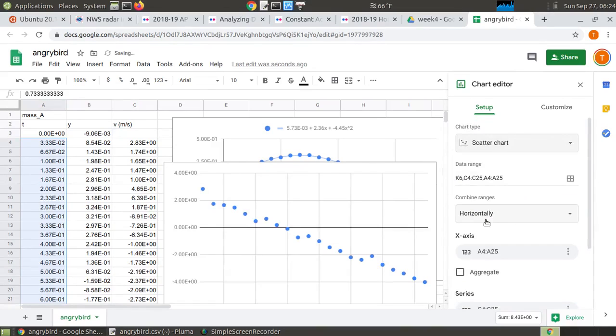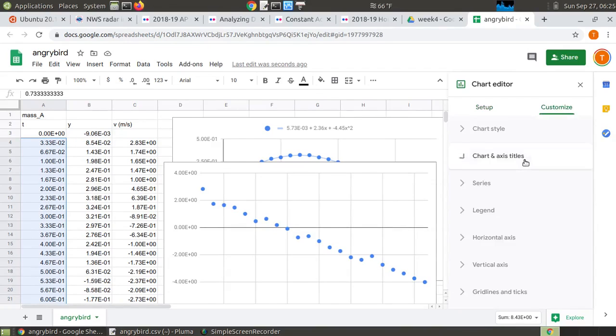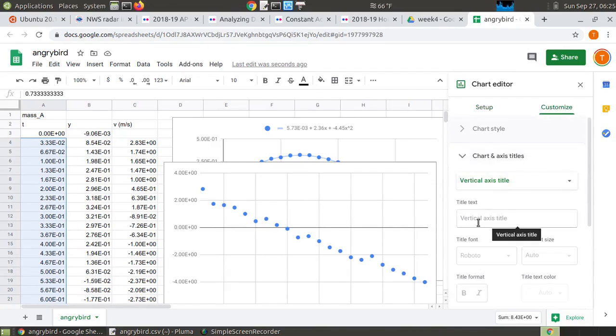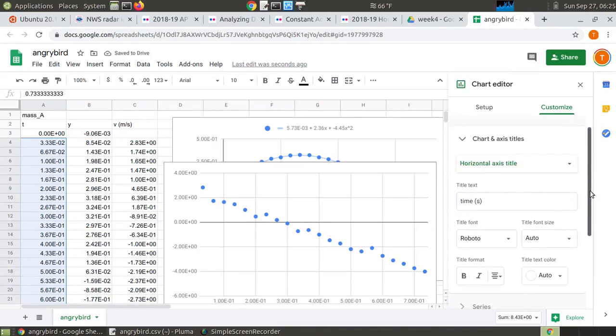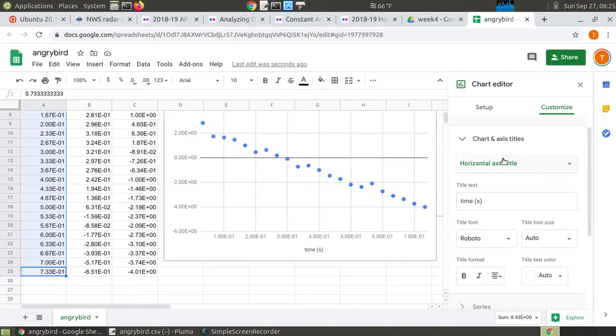It is a line. All right. Well, that makes me feel good. We didn't break physics. So let's customize this graph. So we now have time on the horizontal axis. And we have velocity on the vertical axis.